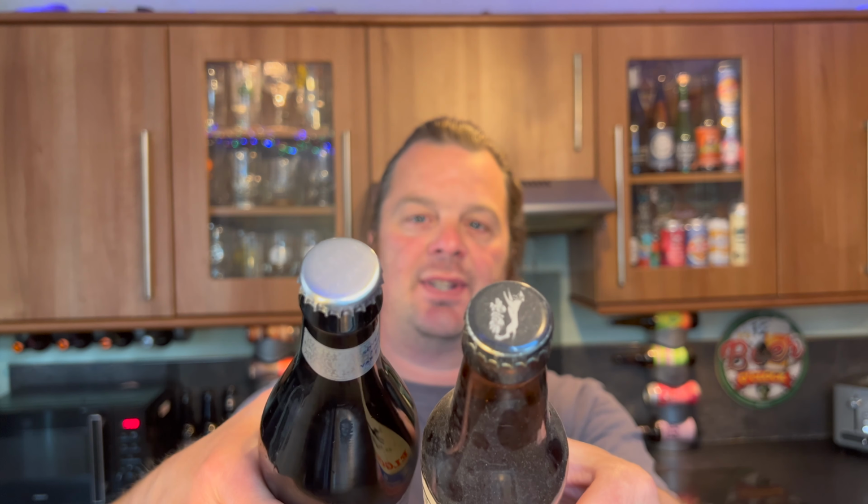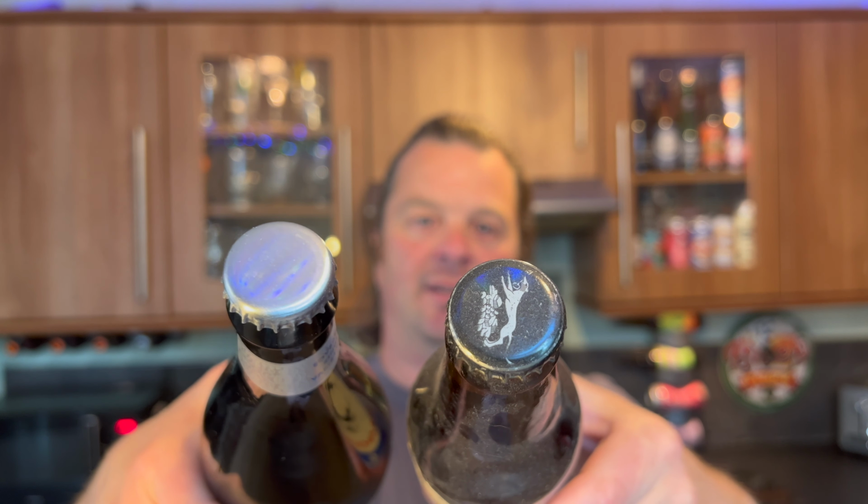the fact that Elgoods used to use their own branded bottle cap. Look, it looks like it is indeed a greyhound. Looks to be jumping over something, hops, or looks like rubble, building rubble or something. Comment in the comments box if you know exactly what this represents. I can put it up to the label, up to the camera quickly. But anyway, yeah, I just thought I'd show you that. I thought, I'm sure I've got some kind of royal beer from Elgoods Brewery from some time ago.